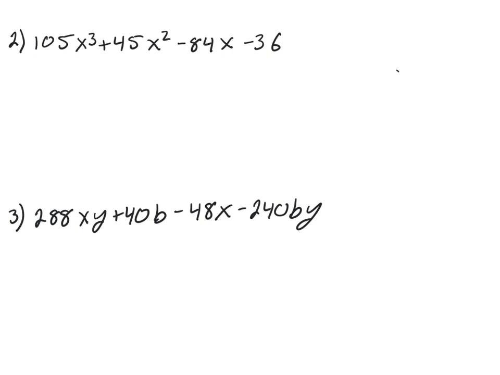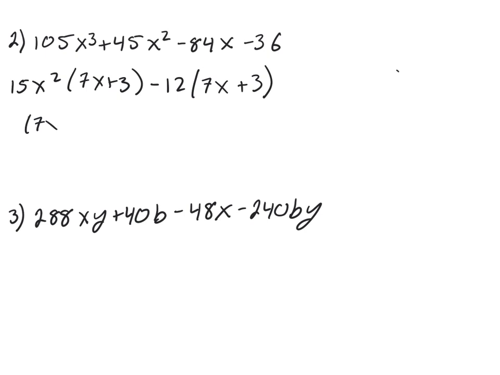So we're going to look at a few more examples. This first one is already grouped. The first two terms have a common factor of 15x squared, so we'll factor that out and be left with 7x plus 3. For the next one, you want to watch your signs. We need our leftover binomial to have positive values, so I'm going to factor out a negative 12 so that I get a positive 7x plus 3, giving us that common binomial factor.